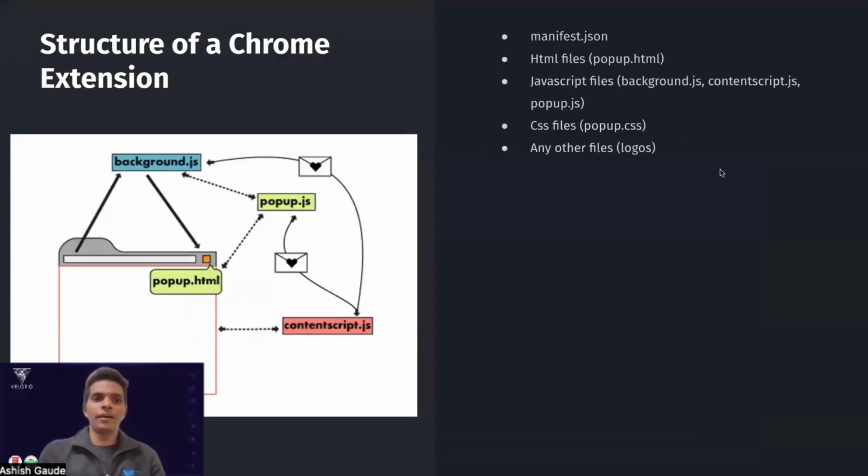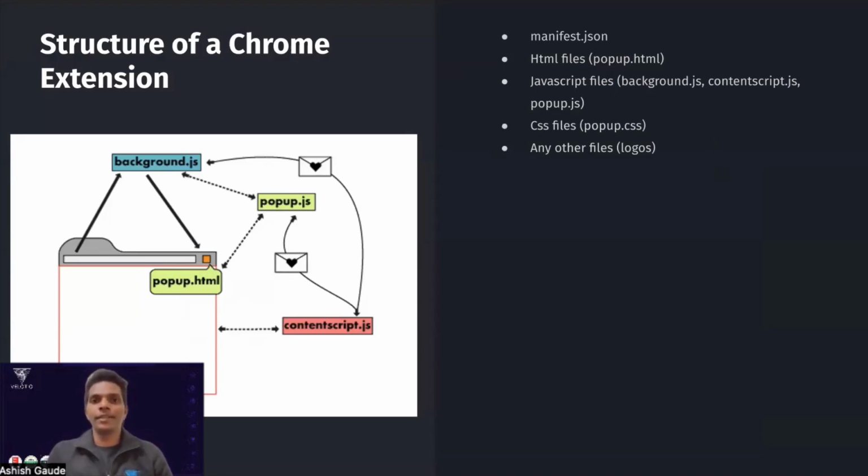Now, let's talk about the structure of Chrome extensions. Chrome extensions, or any browser extensions, usually consist of a manifest file. It defines certain rules, including version, name of the extension, and a lot of other properties.